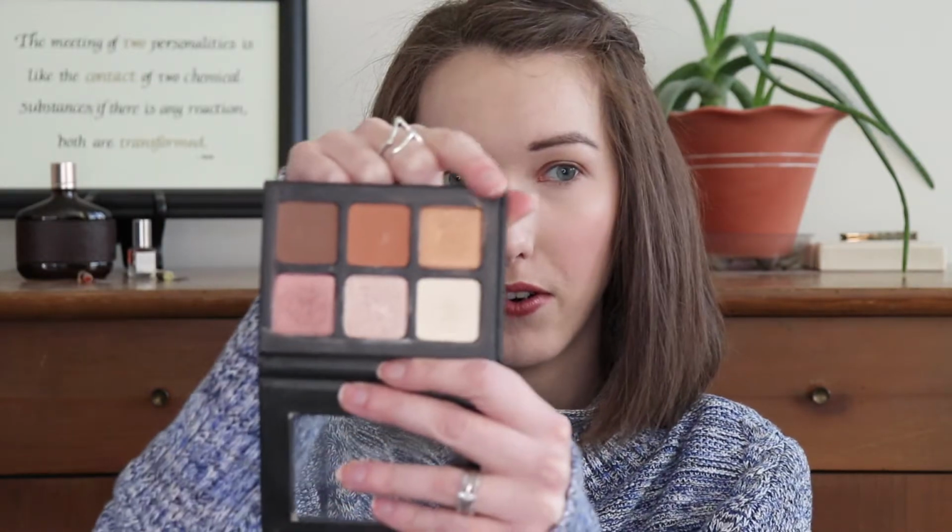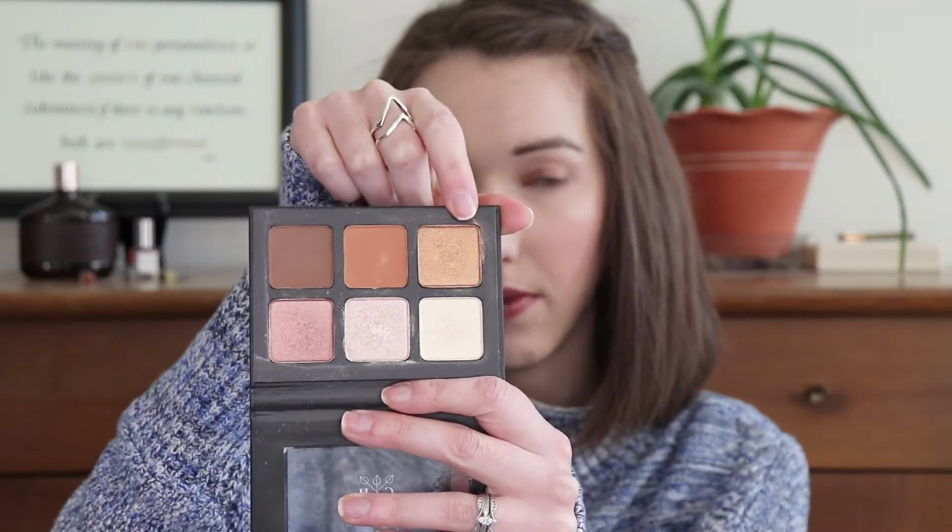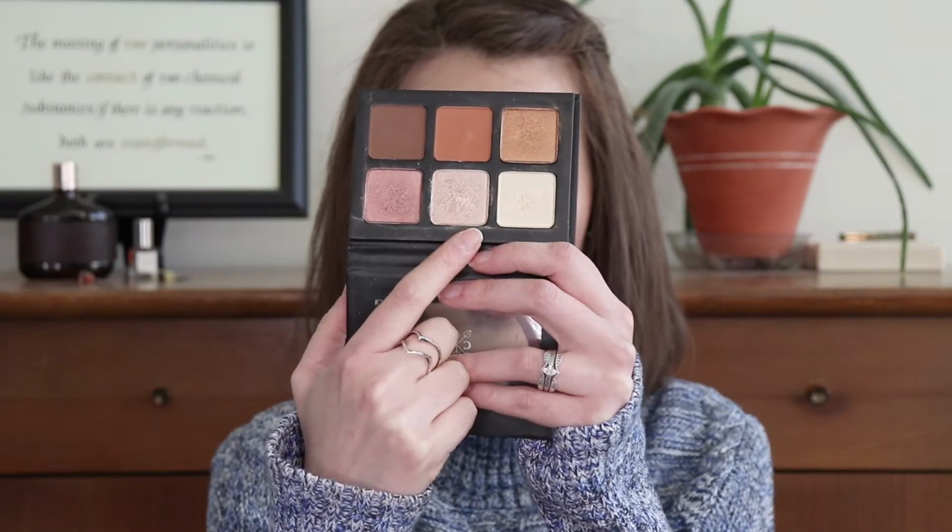So I'm going to tell you what I'm going to do first and then do it. So first I'm going to take this gold shade right here and apply it to the outer third of my eye and to the inner third of my eye. And then I'm going to leave the center of my eye blank and then go in and apply this more champagne shade right in the center of my eye because I really want to do a halo eye look.